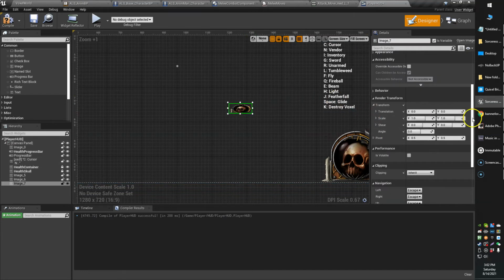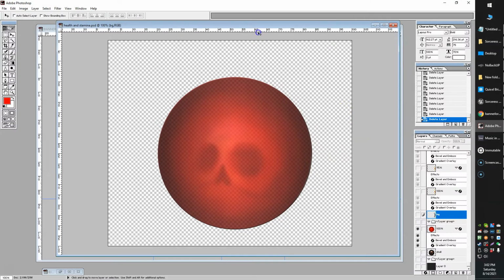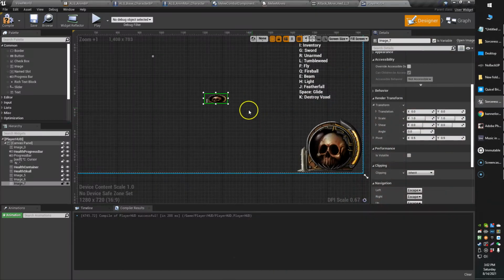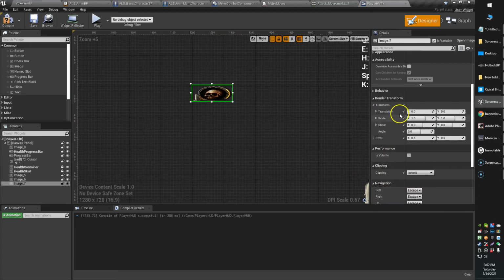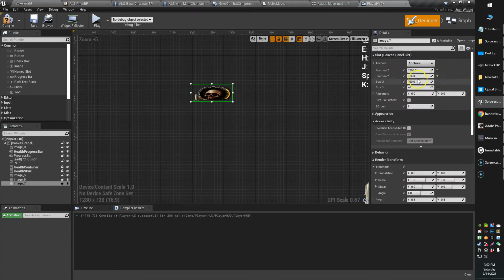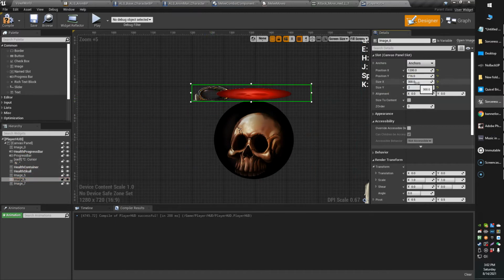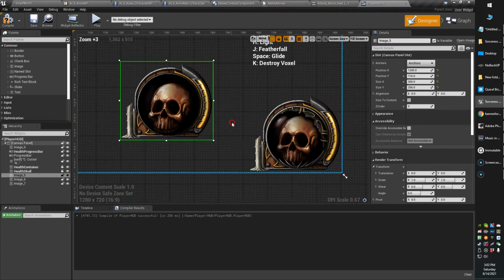take a look at your actual image dimensions in Photoshop or something like that, and then sort of get the size that you want. In my case, 300 by 256 is right about where I wanted, so I'm just taking the graphics that I've done here, and I am resizing those to where I want them to be, 300 by 256. And I'm just going to do that for all of them, so I got size up, 300 by 256. And then, of course, for my last one, we have 300 by 256. Okay, so I've got all of my graphics now lined up in the way I want them.